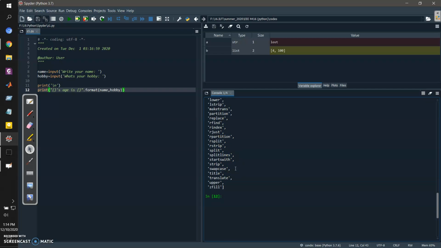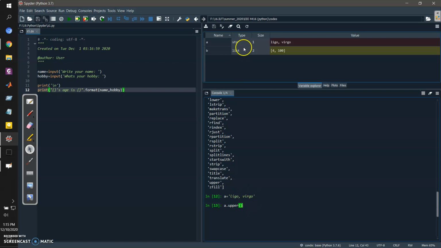So let's start. Say for example, let's create a new string. Let's make it this way: Lego and Virgo. So this is our string, this A is now a string. Let's try to apply one method, say for example, upper. This is the same thing that you used in MATLAB. Upper means all the elements within this string should be uppercase letters.